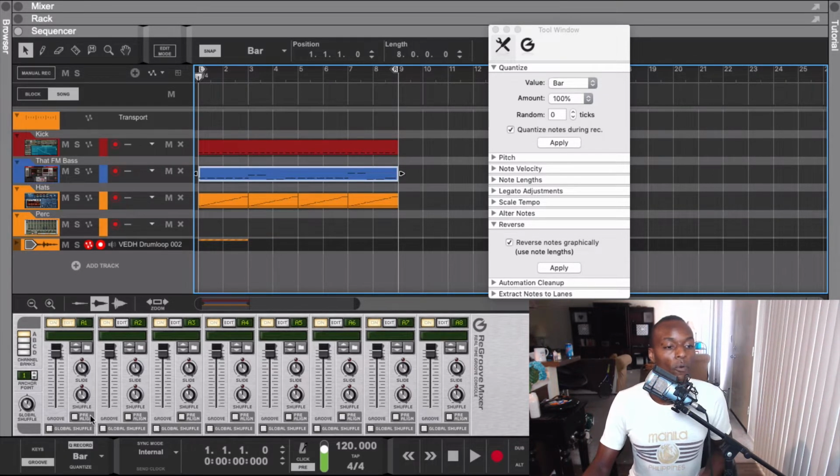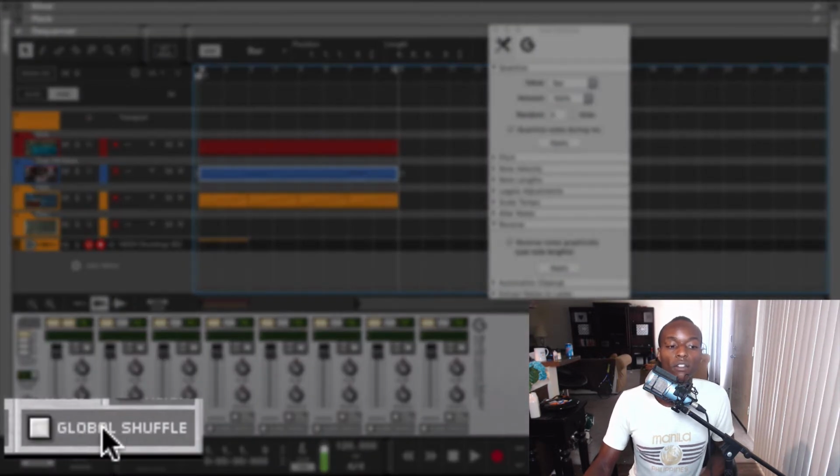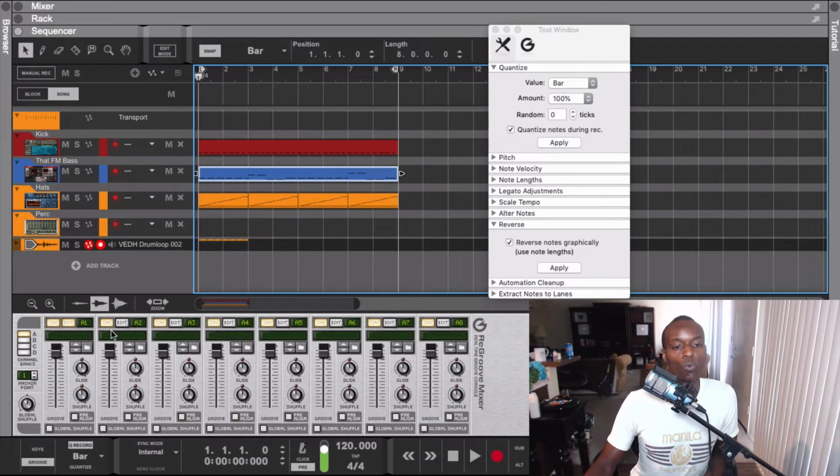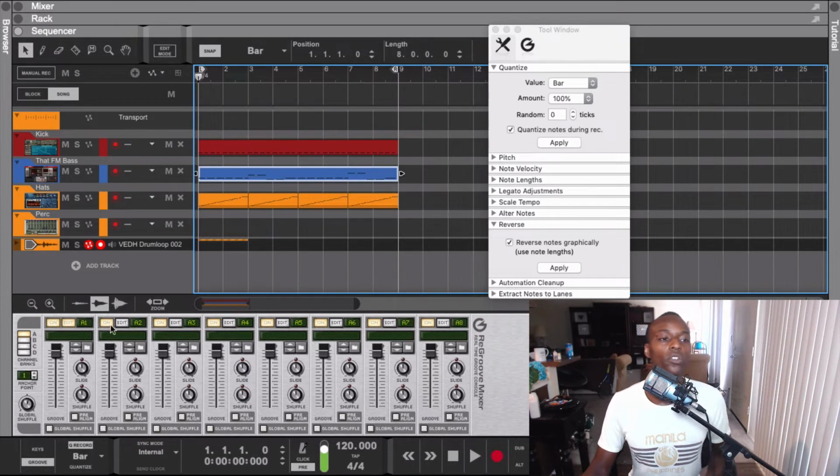On the track parameter section, also that works in concert with the global shuffle knob, is this button, global shuffle. So you could tell any one of these channels to be what this is. Does that make sense? So, not sure why, but if you want to, you can. I guess I could see a reason why.